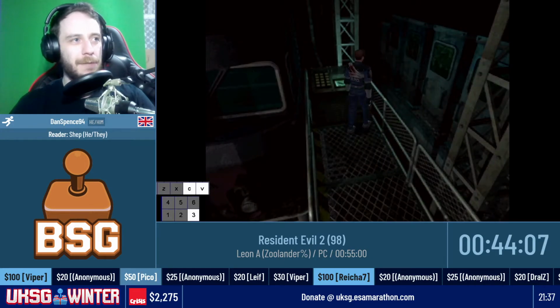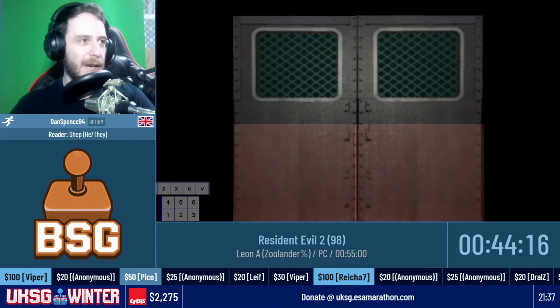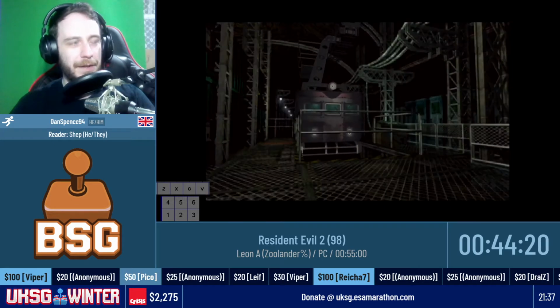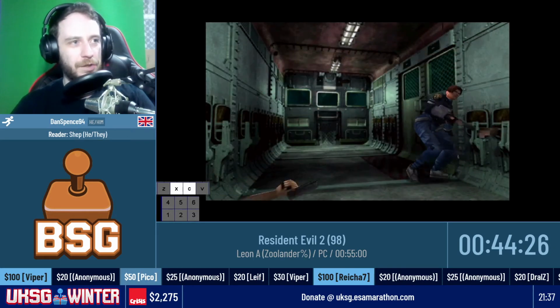Normally when we get bitten, we will throw the zombie off us and it'll fall to the ground. However, if we do that and Ada shoots him, he stays upright. We don't know why, it just kind of happens. But if he stays upright, then there's always the possibility that we're going to get bitten again. So we want to slow her down so we can take the bite, throw him off, he falls on the floor, and then we can safely just run past.